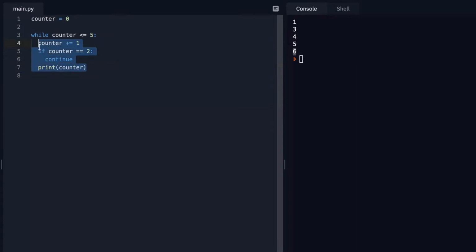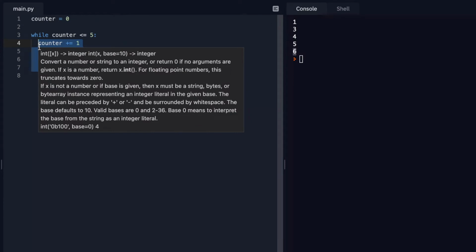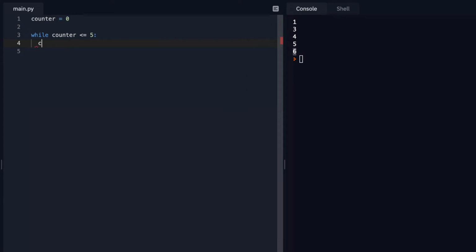Perfect. And while you're doing a while loop, here, I'll put counter back. You can actually use an else in there as well. So while this is not true anymore, you can put in an else, kind of like an if else statement.